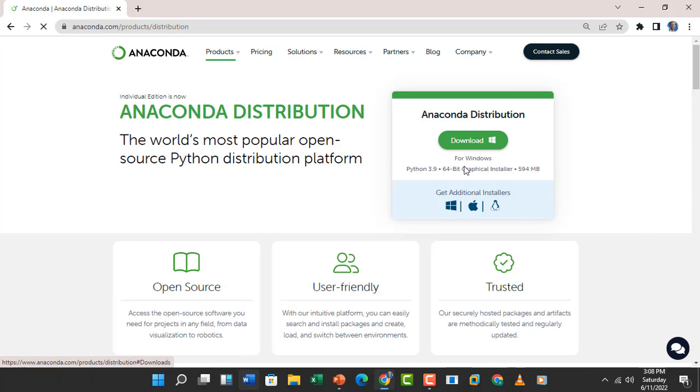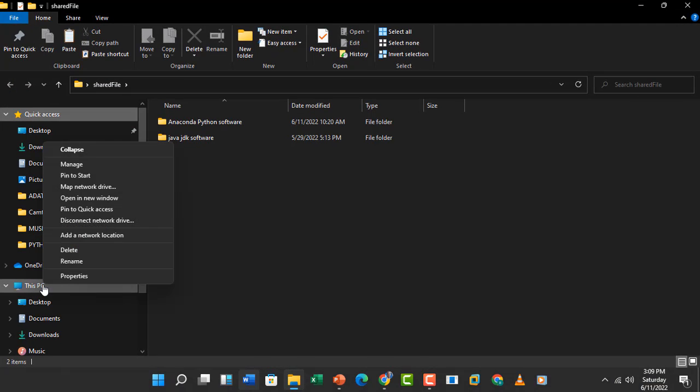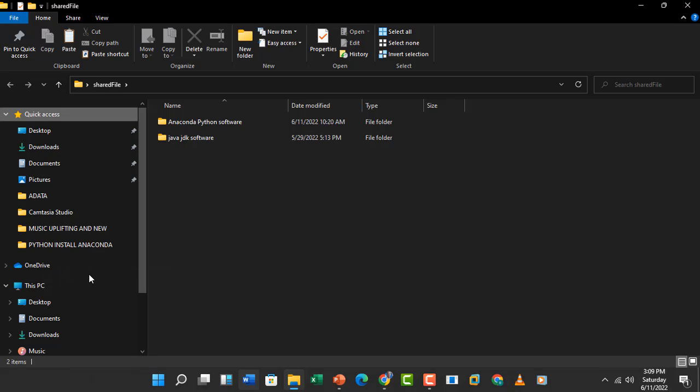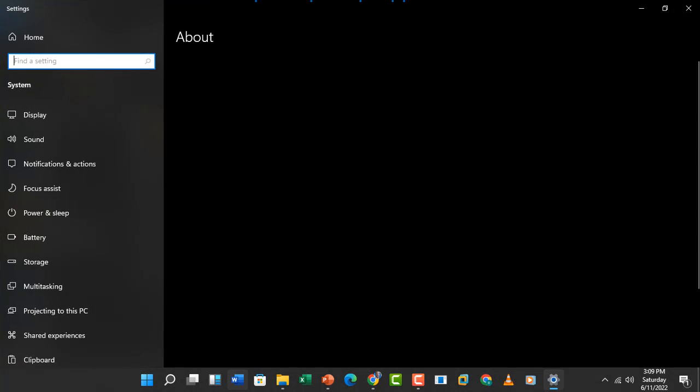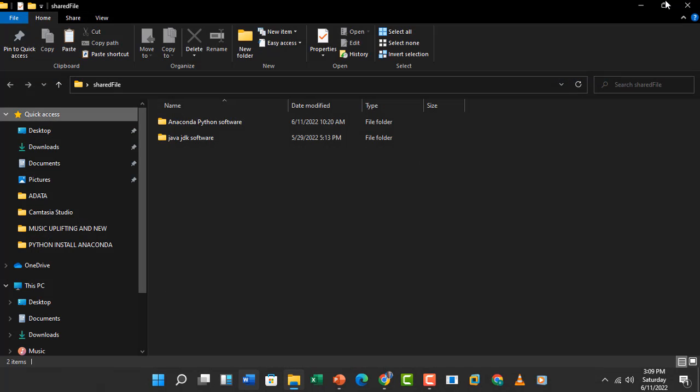Now, the present version of Python Anaconda that we have is version 3.9, and you would choose whatever operating system you want, whether it's Windows, macOS, Linux or Unix. Depending on the configuration of your system, you will check the software. For my system, it's a 64-bit operating system. So you can go to properties, and you see system information, which shows the 64-bit operating system. So you have to check this.